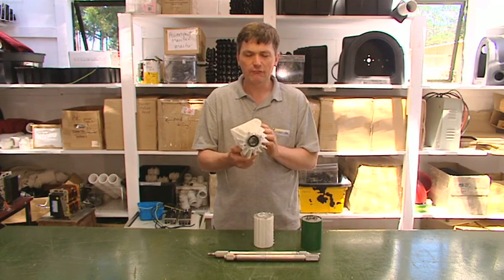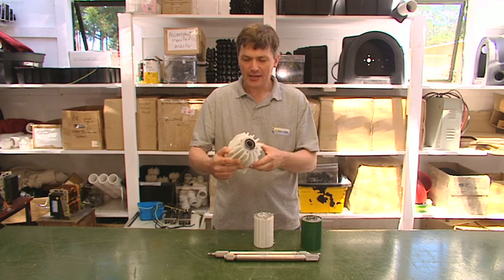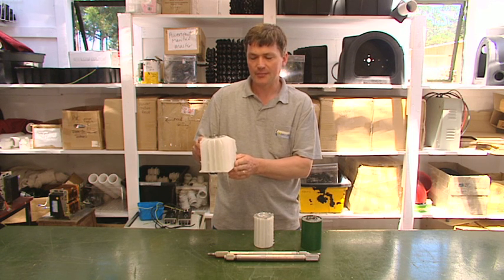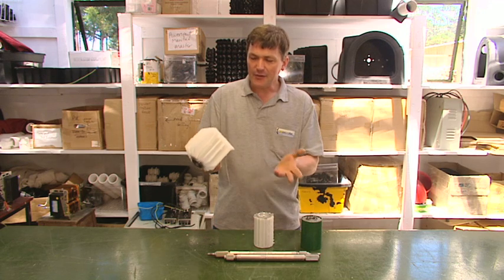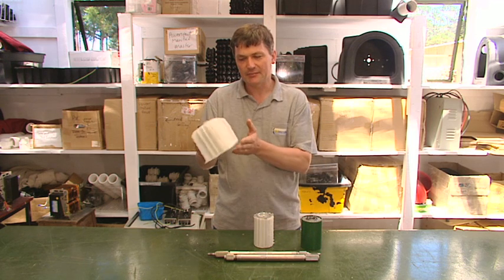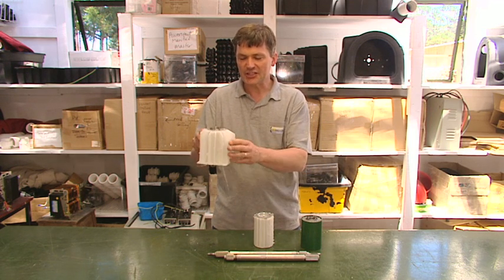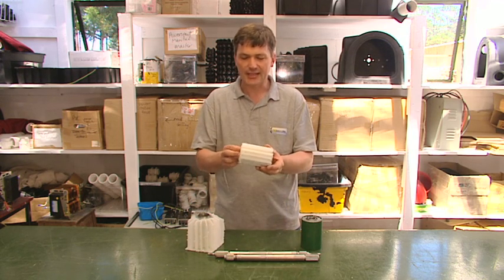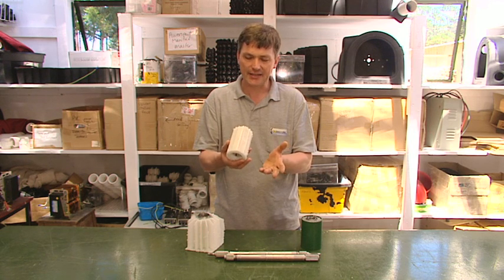What I have here is what we call a rough cut bearing assembly. You can see it's been roughly cut out of the bottom of a washing machine barrel. Now if you find an old washing machine and you're salvaging parts from it, don't forget this piece because it's very useful. This piece has been roughly salvaged and then put on a lathe and skimmed to make it look a little bit tidier.